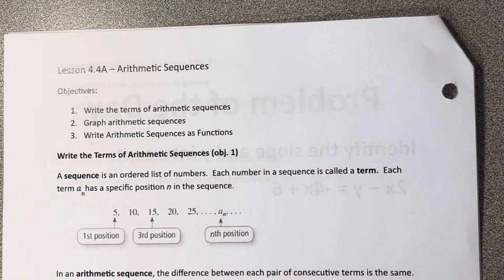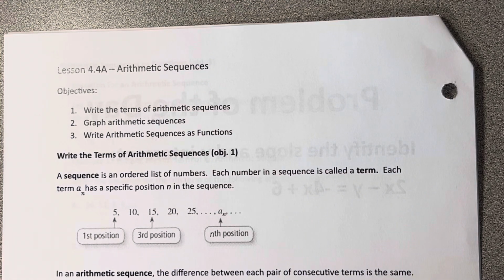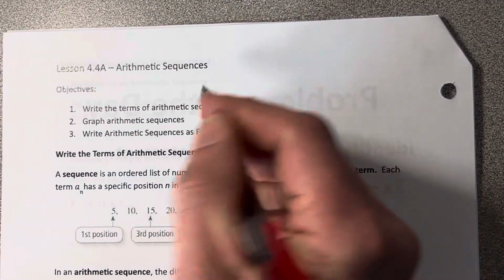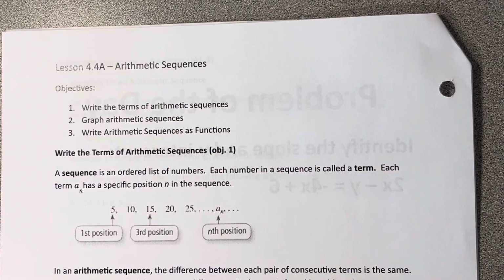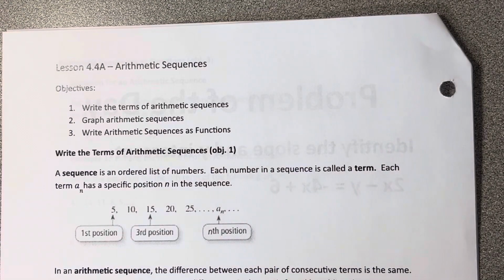Well, listen, I've got to be honest with you. I've often been kind of frustrated by these because it's really just basic math. All it is is a list of numbers. Whenever you're talking about a sequence, they're just talking about a list of numbers. And the list is usually created by some kind of operation. So either you're adding, subtracting, multiplying, or dividing each successive number. But it's just a list of numbers.